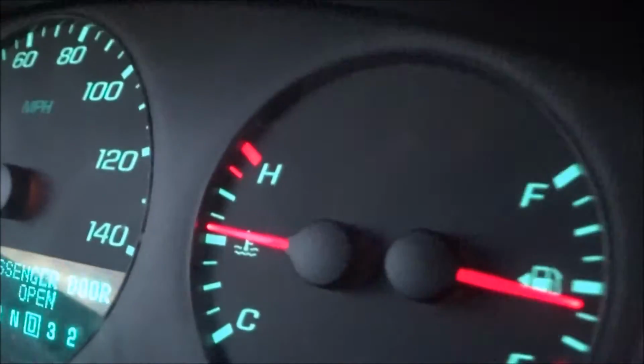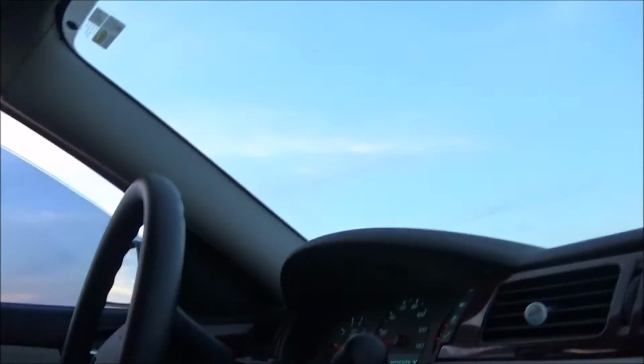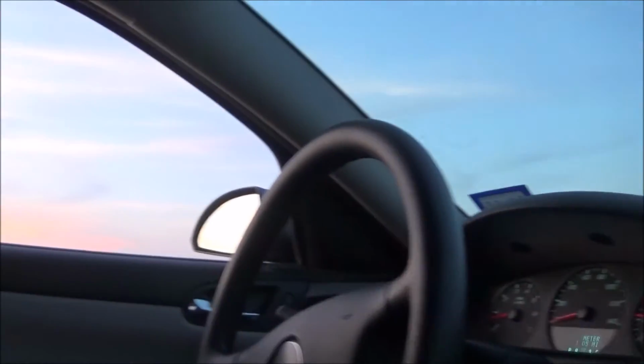Holy shit, dude. It's half a tank. Yeah, heat gauge going up a little bit. Temp gauge. Oh, fuck. Alright, guys, there you have it. That was some good front wheel drive.